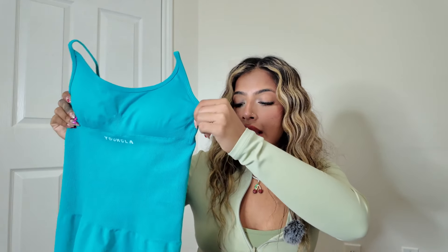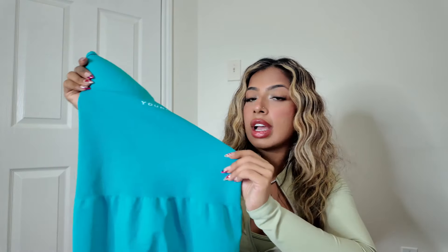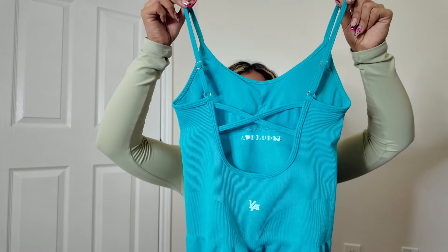The Core Hourglass bodysuit comes in different colors than the standard Core bodysuit, and the logo is different — it's on the front. Same general concept though: compressive waistband, adjustable straps, and a low-to-medium cut. I got a size small in this, which I prefer for these bodysuits. I've tried extra small, but small gives more material. A medium would also work due to the adjustable straps — there's not too much difference between sizes on the sizing chart.